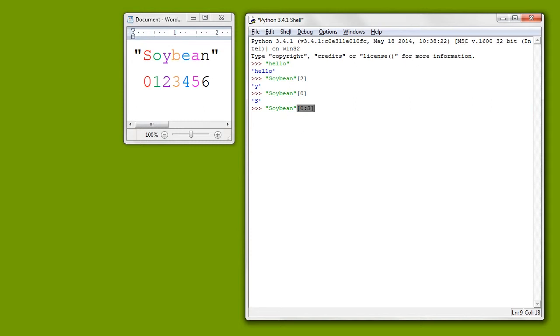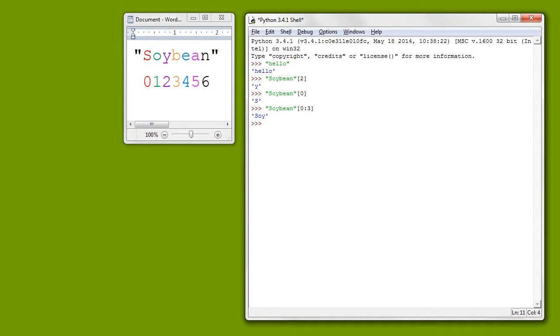And so what's happening here is basically we start at the 0 index, and we go all the way to the 3 index. However, the number 3 is going to be the character B in the string. The first index value right here, this is inclusive. So this character will be included. The second one is exclusive. So 3 is not included. So basically we're going to return 0, 1, and 2, which should be the word soy. This is what's known as string slicing.